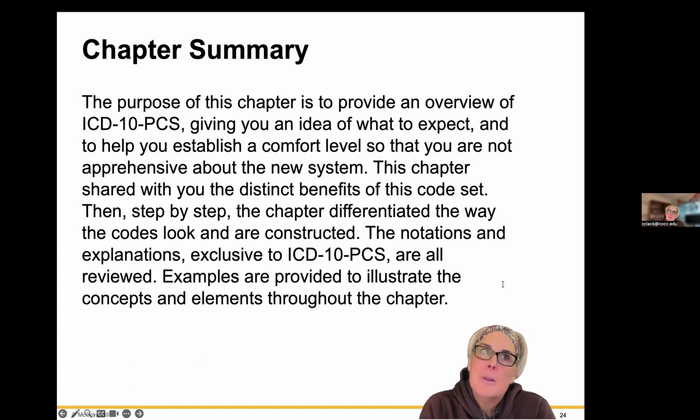The chapter was designed to hopefully lower your anxiety just a notch, because you want to think of PCS as predictable and learnable, step by step.